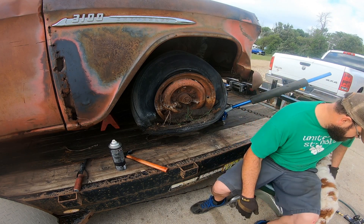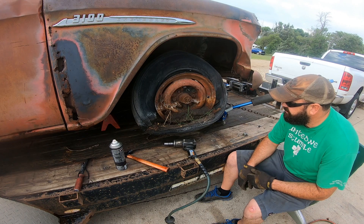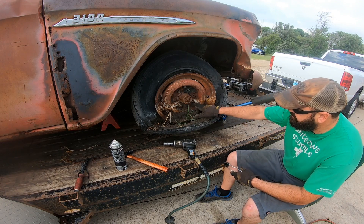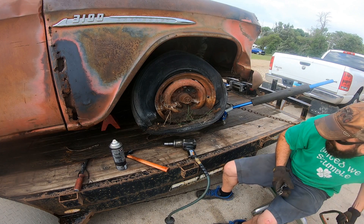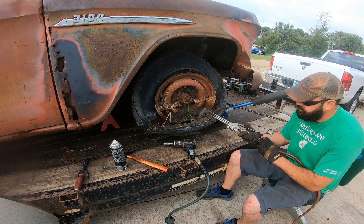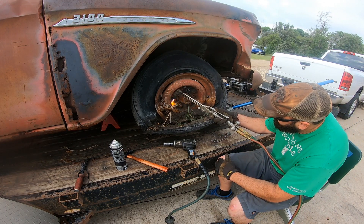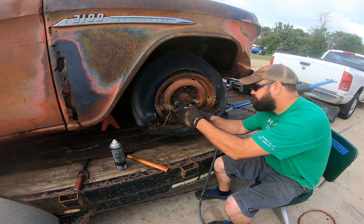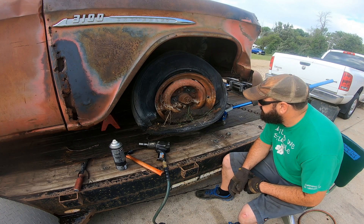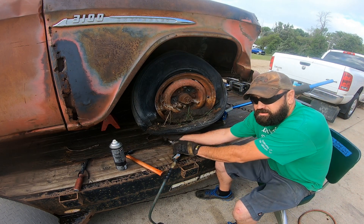Here we go! Duffy grabbed the torch and my glasses. Looks like the easiest of the four remaining ones came off pretty good. Let's go on to the next one. This one down here is significantly larger than it should be due to corrosion — oversized like the race cars. Two for two! Good thing we started with the easy ones. Those threads might clean up on those other two, so if these snap off we're not out too much.